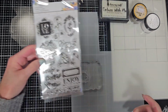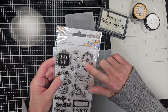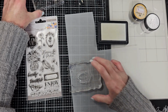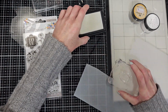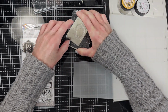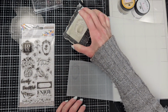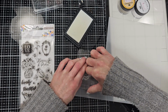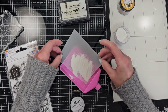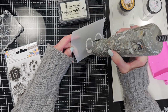Now I'm going to let it dry, and I'm using this beautiful stamp that comes in the kit. I am using this part, the oval frame, and I'm going to emboss. I'm using the embossing powder from Dress My Craft, and I'm going to stamp this a few times over a vellum. And carefully, I stamped twice. At this moment, I am not sure if I am going to use these elements in white. So I was thinking, okay, let me add a white detail to the page.